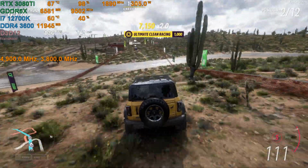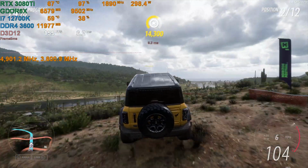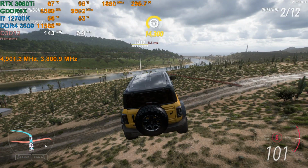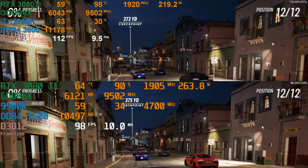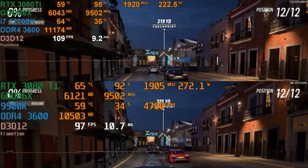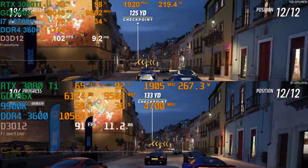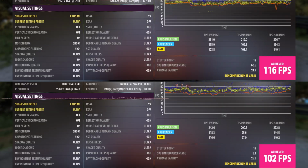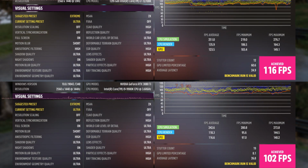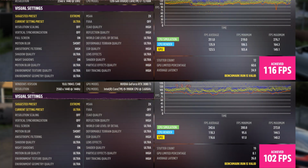I did have some crashes in Forza Horizon 5, but I disabled game mode, and that seems to have helped a lot. I guess that's kind of a common occurrence in Windows 11. Really, once you get into it, it's not that different than Windows 10. I'm pretty happy with the system performance itself and the Alder Lake CPU though. Even in 1440p gaming, stuff like Forza Horizon 5, there's a noticeable boost to the frame rate. So even though a lot of the benchmarks show the 1080p gains, you're still going to notice gains in a lot of games at 1440p.